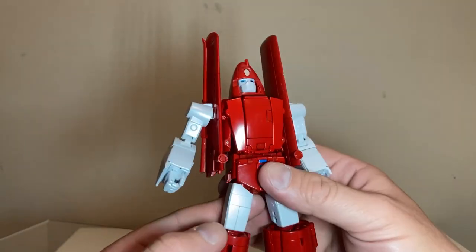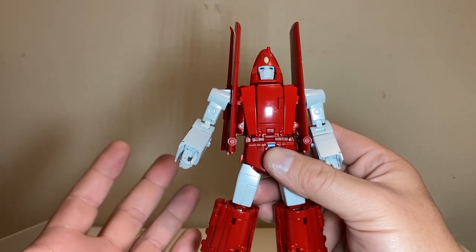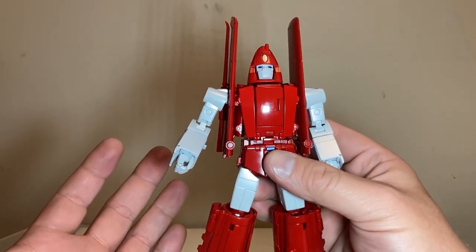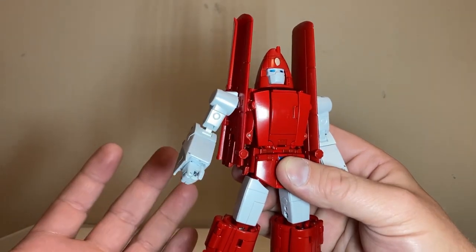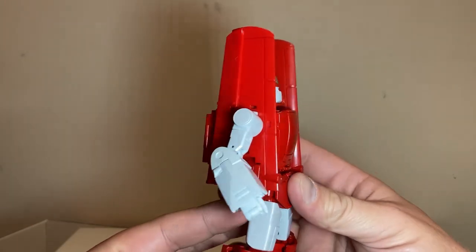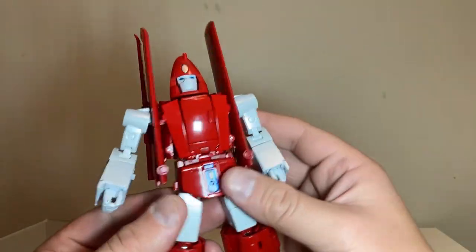Again, looking good. I mean, here's the thing. Powerglide is kind of a completion buy for me. I've never really been a fan of the character himself. I'm indifferent towards the character, let's say that. And I've never been a fan of the design. In fact, a lot of Season 2 designs just really don't work for me. I'm not crazy about the wings going over the shoulders, but it is what it is.